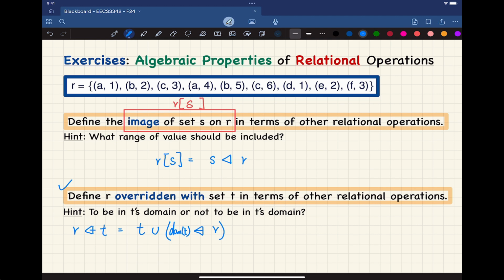This is my kind of reasoning. I know that my R is something like this. And I'm restricting to S, which is simply equal to, let's make it up, A and B, for example. If I want to get a relation of R on this set AB, I'm saying, why don't I do a restriction of R to all the S elements here, which will include A, B, that's it. 1, 2, 3, 4. That's kind of the idea. But that one is almost giving me the correct answer. Is it really giving me the right answer, though? Am I missing any step here?